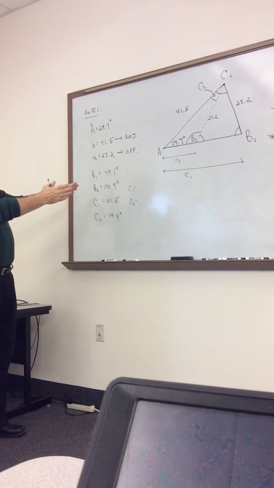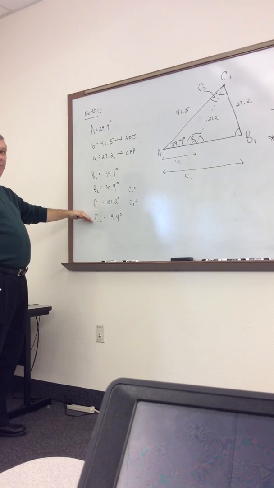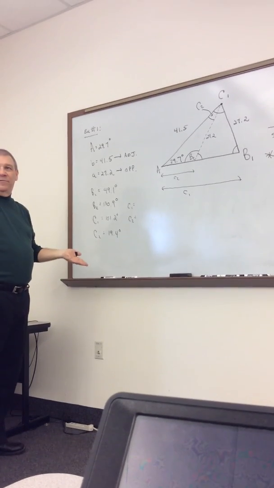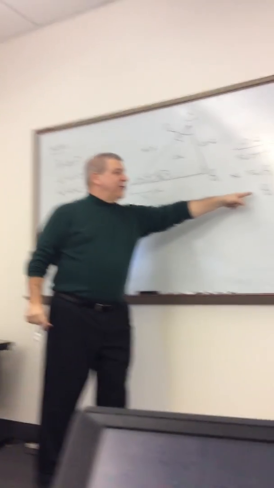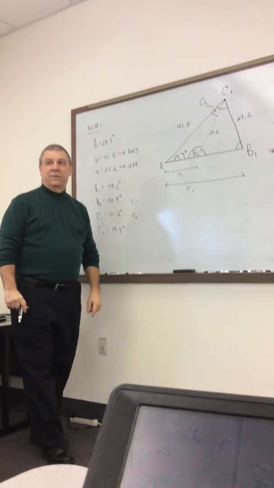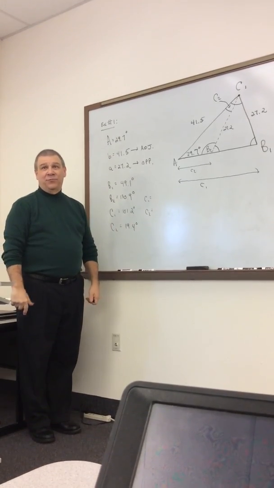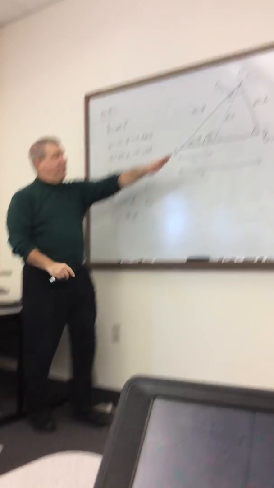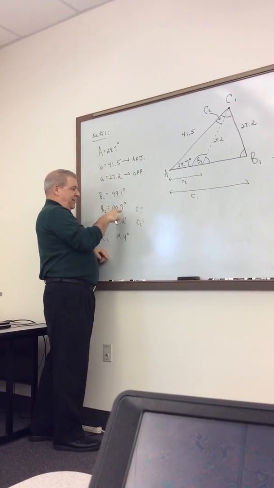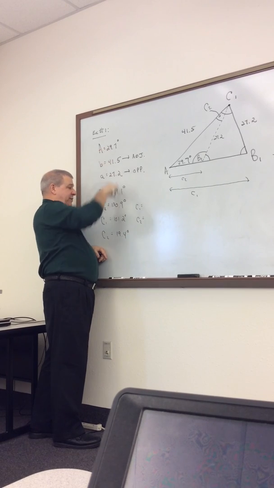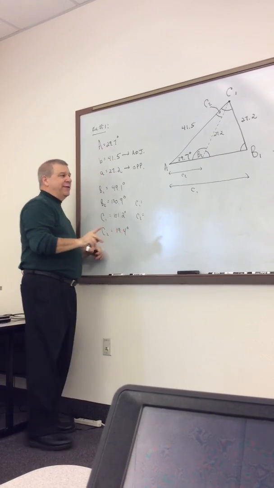A problem like this on a test or a quiz is going to be worth substantial points. So many points. Now, here's the bad news. This won't happen if you're careful. If you get angle B sub 1 wrong, those are all going to be wrong, aren't they? Do you understand? Once you get big angle B sub 1, everything else is going to fill in. Subtract from 180 to get this, then add the 2, subtract from 180, add the 2, subtract from 180. So those are all pretty simple calculations.